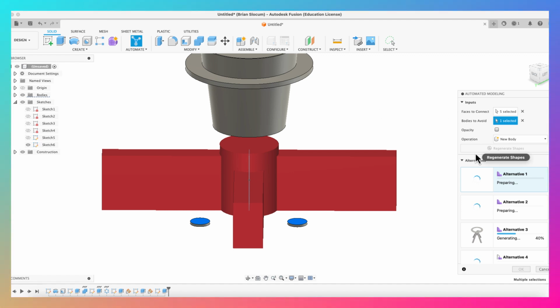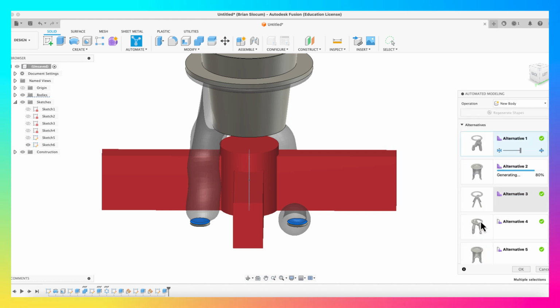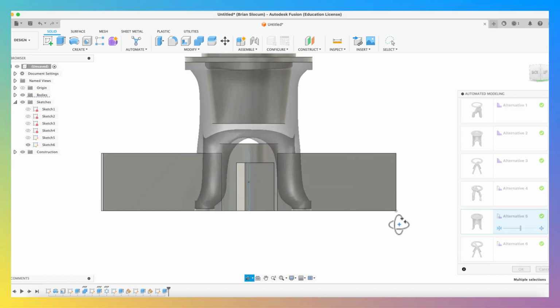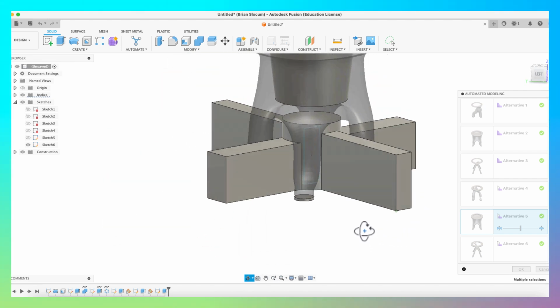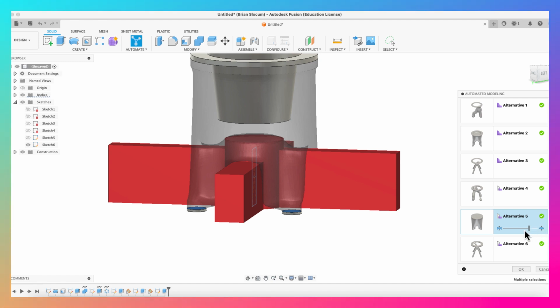All right, so after we hit generate shapes, it is going to start to create some interesting forms here that are going to connect these three faces. Some of these are asymmetric, some of these are more symmetric, and you're going to get 6 options, and they are going to be different. And you can see that if I choose one, it will start to show it to me in gray, and I can look at this thing in space. That's a very sturdy sort of thing. You can take this slider and I can make it thinner, or I can go the other way and make it thicker if I want it more massive, right?